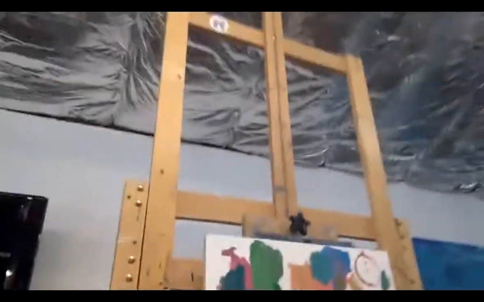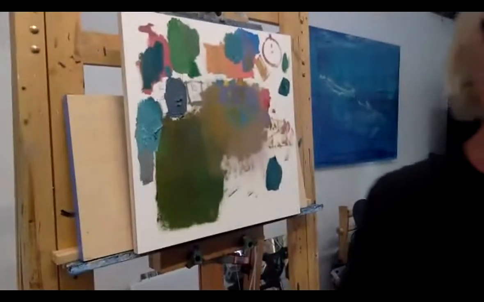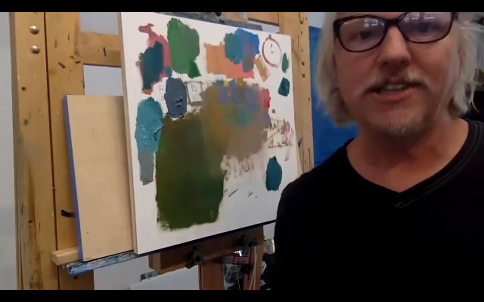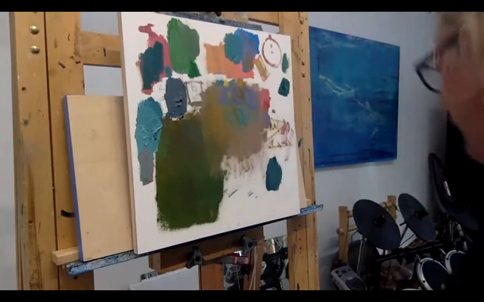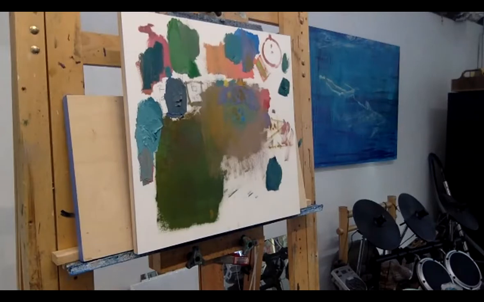It looks a little dark on camera, but in person it's not. So you just got to trust me a little on the optical mixing. Digital cameras sometimes pick up different frequencies than what we see exactly. So this can look a little spotty, but the values look great in the studio. So I won't change it for the camera's sake.